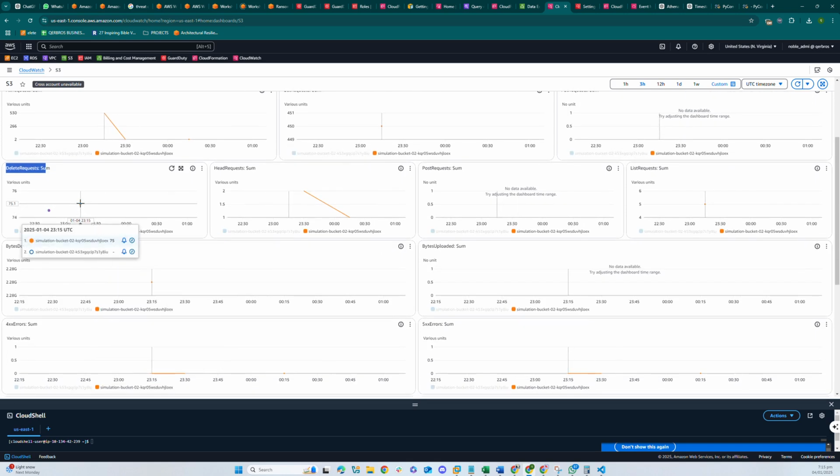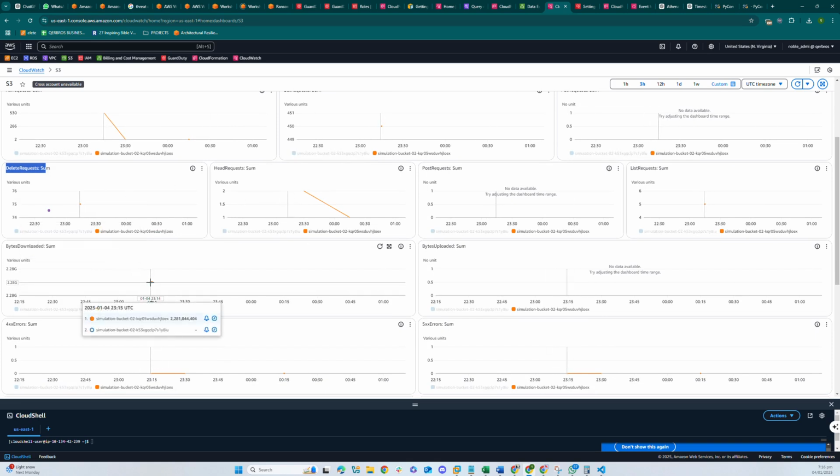This is just a simple event, a summation. Looking at it, over 2 billion bytes of information were downloaded. This is what you can also glean from here.